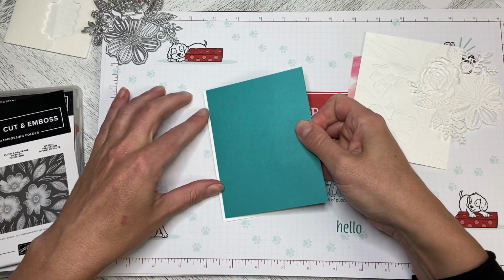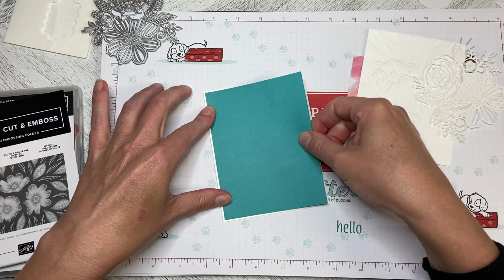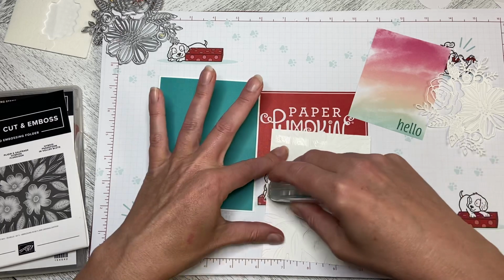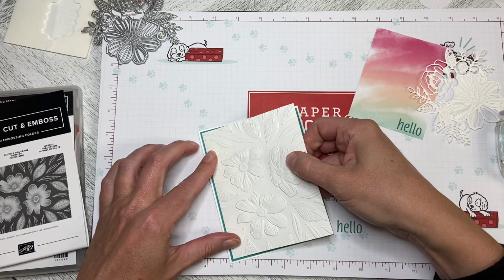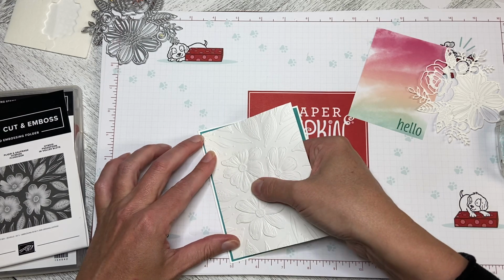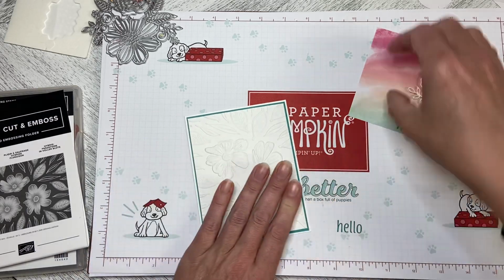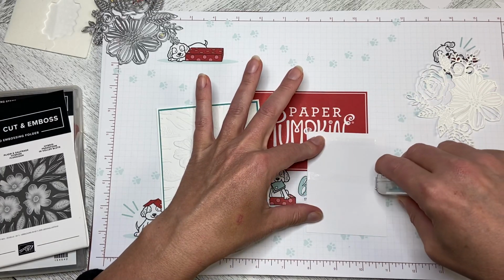So we're going to put this in, and this one again, it's just that 1/8 of an inch. So we just need to make sure we've really got it centered well. So there we go. And we can put this right down on here as well. Again, it's just going to have that narrow border. And we're just going to pop it down like that. So there we go. There's that. And then I'm going to put this piece right in the middle.